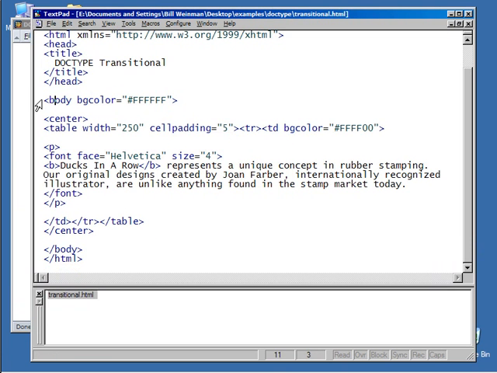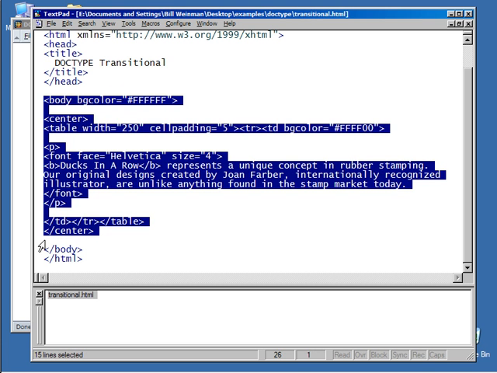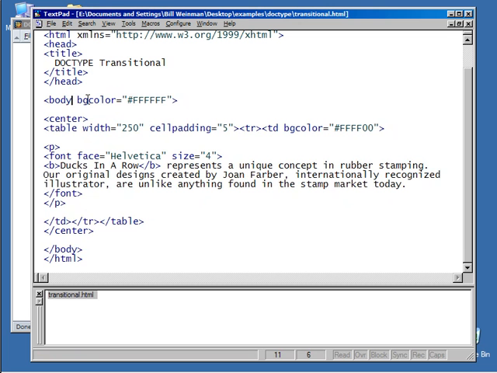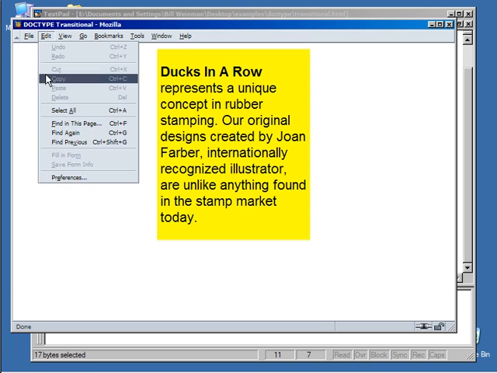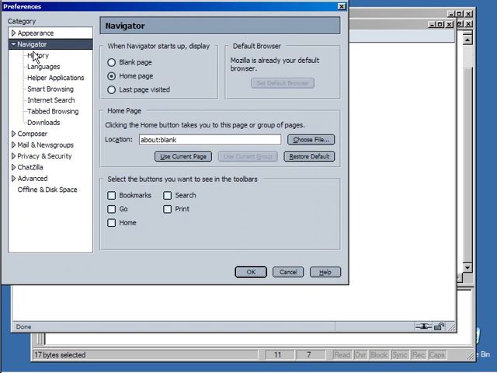The body of the document is all contained within the body element, the body container. The body tag itself can have different attributes that describe the body itself. For instance, the bgcolor attribute, which tells the background of the document to be white. Well, notice the background of the document here is white. Now, white also happens to be how this browser is set.